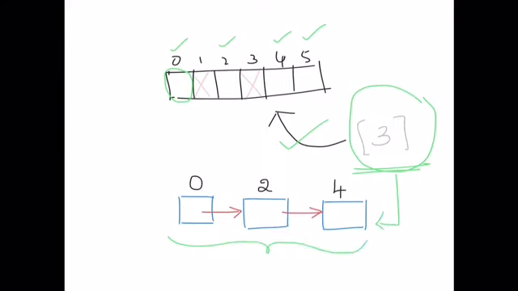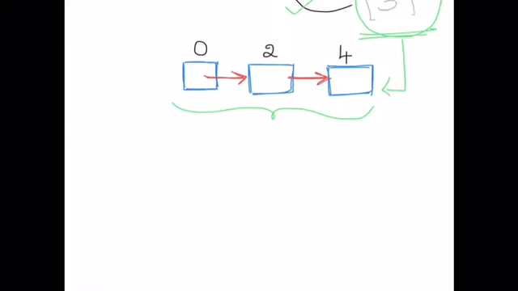Clear? So this is what we call a linked list. Each and every block, which I've written in blue color, we call a node, and a node consists of many things. We'll take it up later. When every node has been picked with a random address, say 0, 2, or 4, they can be made continuous with the help of a link. That is what I have represented with the red indication. So this is what we call a linked list. We are linking the memory allocations, not physically, but logically making it a continuous one.